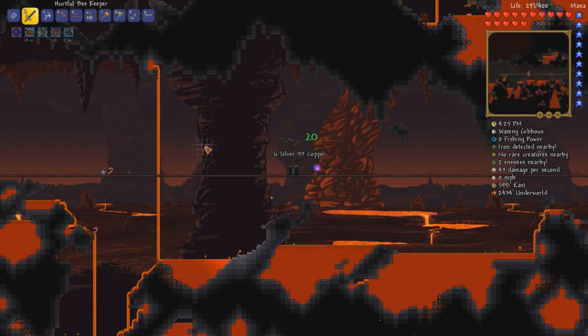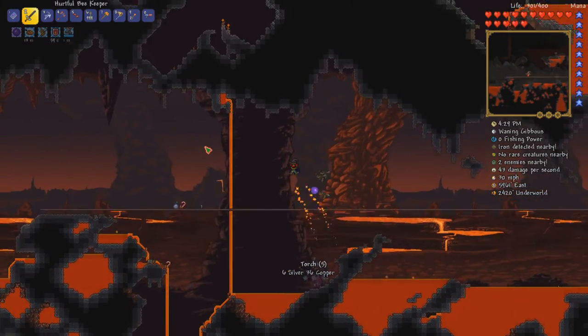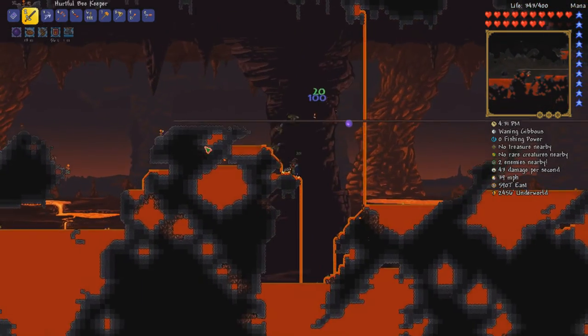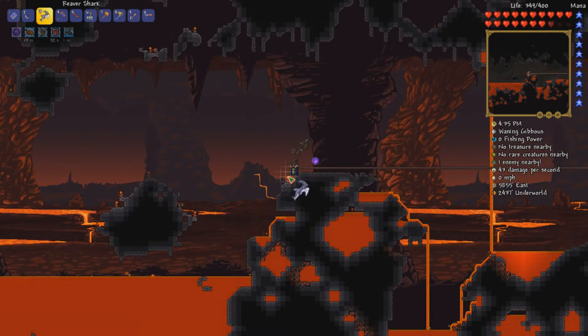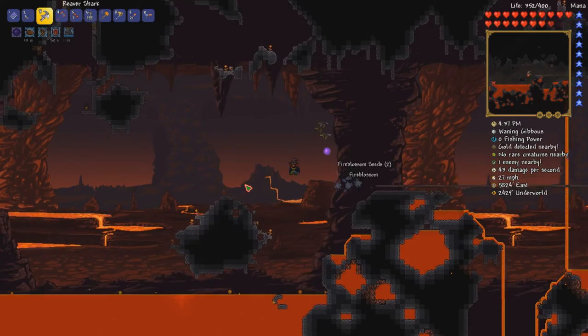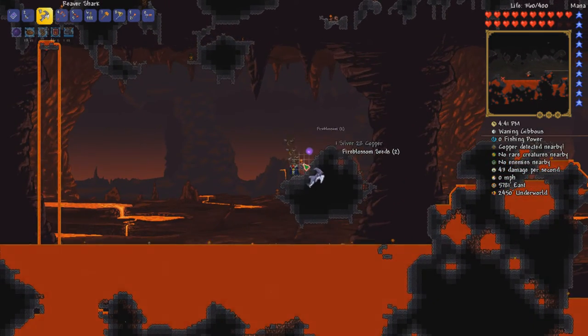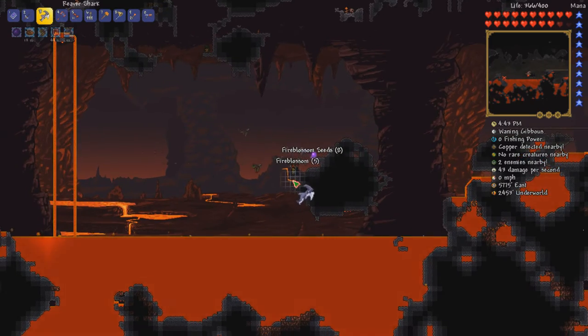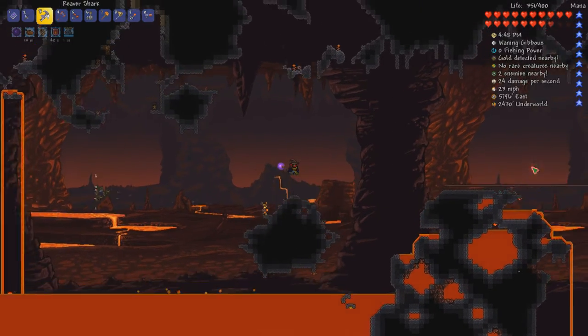Okay, so I guess late afternoon is when those things bloom. Is interesting. There's another one over here. Yeah, it looks like they're all blooming right now. Pretty cool. So I should be able to get me some seeds from all of these. Let's just refresh our potions.